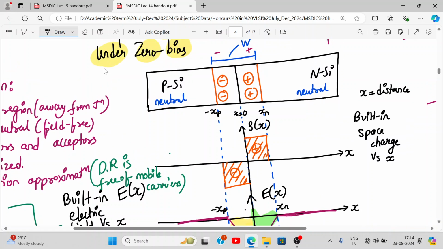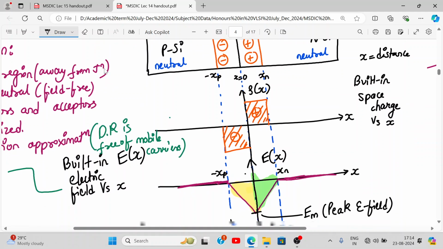Here we have a positive charge, an accumulation of positive charge, and it's not moving. It's trapped. This accumulation of charge is represented here as the space charge. And here you have immobile negative charge, represented below. Are you following? This is versus x, the distance. Rho of x is the built-in space charge.